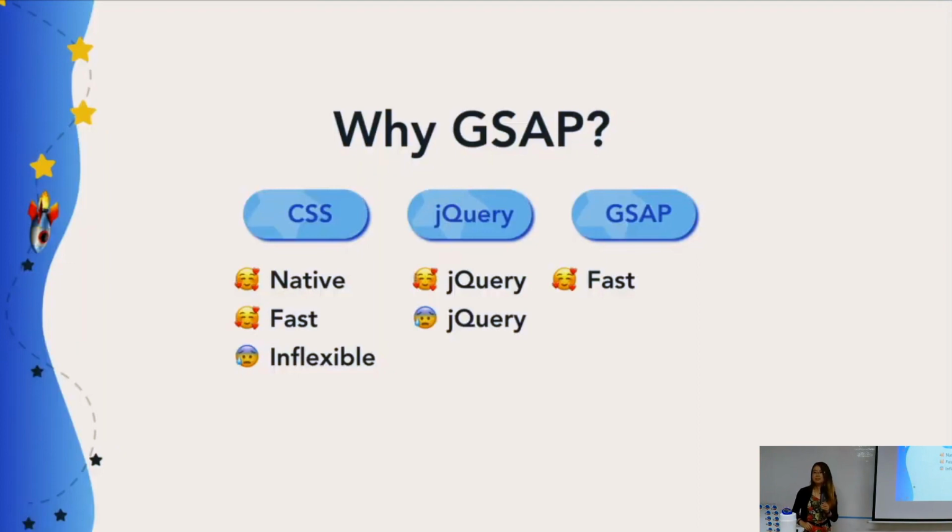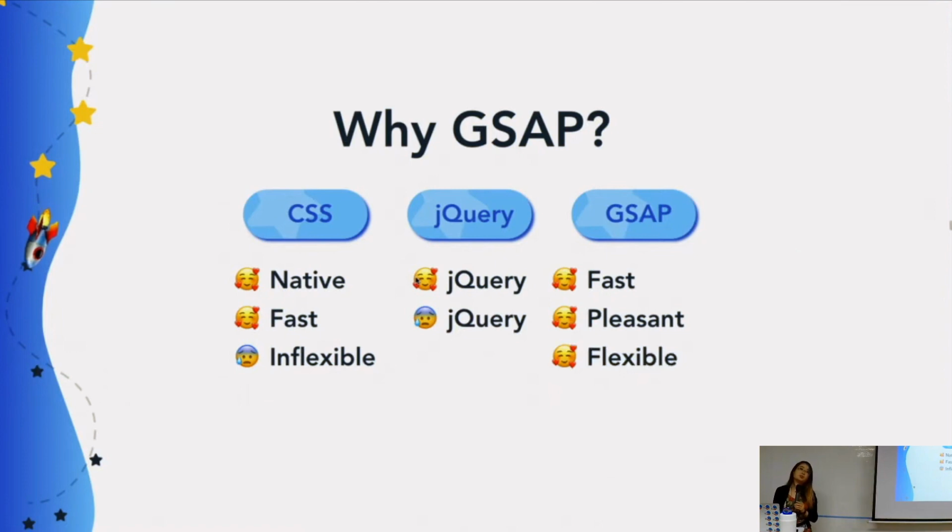Okay, so back here, I'm going to talk a little bit more about the pros of GSAP. It is pleasant and easy to work with, which is something great to hear if you have been stuck working with CSS transitions and jQuery up until now. So GSAP is an example of a solution that's actually built to make life easy for animators. So yeah, really easy to work with. And also, it's packed full of functionality, it's super flexible, it can tween basically anything that JavaScript can see. And yeah, it's also got a bunch of plugins if you want to do anything extra.